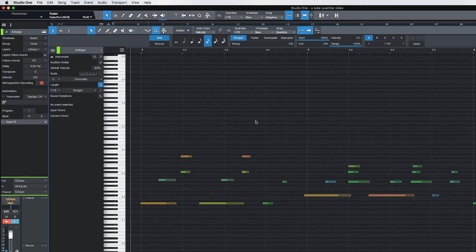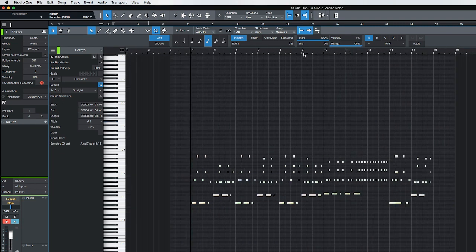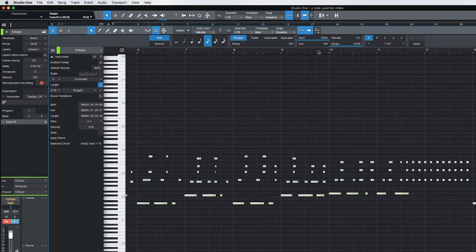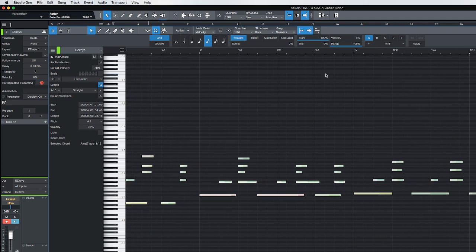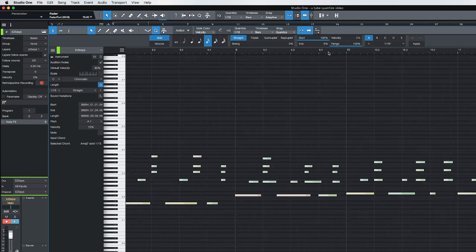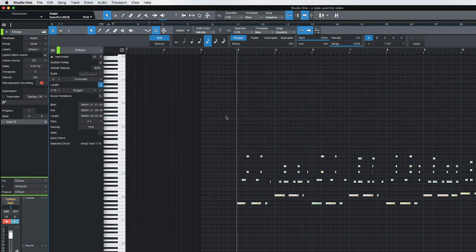Okay, now let's go ahead and highlight everything. And if you hit Command A on your keyboard, it will highlight all of the notes. Okay, so what I'm going to do now is I'm going to quantize it to those 16th notes, and let's do 100% just to make it really obvious. And you'll be able to see the notes move here. See everything move? Okay, so let's listen now.